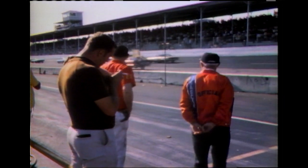Chris Economaki is moving down towards the Allison pits. There is Chris. Let's listen to him now with Mario Rossi. Mario, why did you bring him in so late? Well, we thought that possibly we'd have to race with Leroy for the last 15 laps or 16, whatever was left, and I felt like the new tires would give us an edge. Also, I feel that Leroy has to make a pit stop, otherwise he's going to go 103 miles, which I don't think is possible.